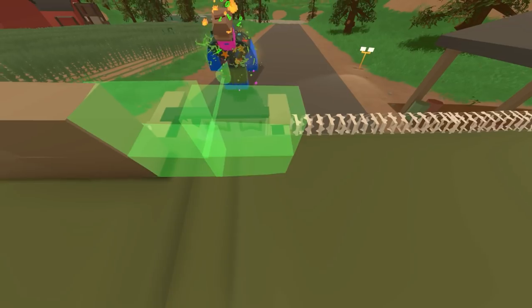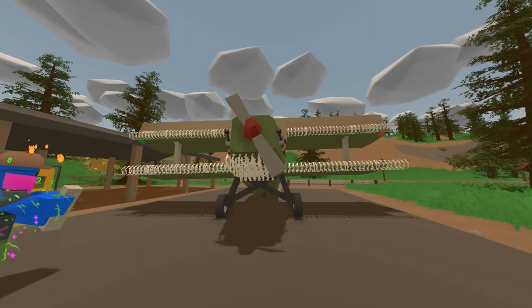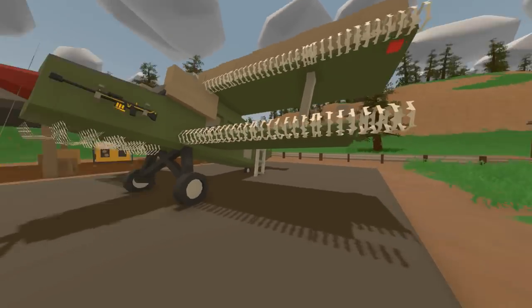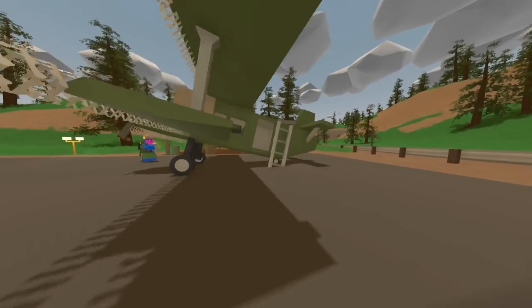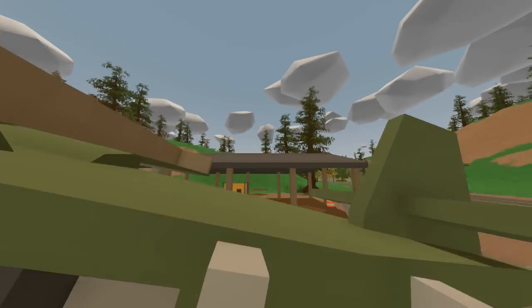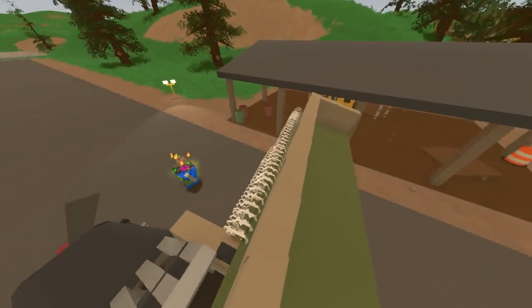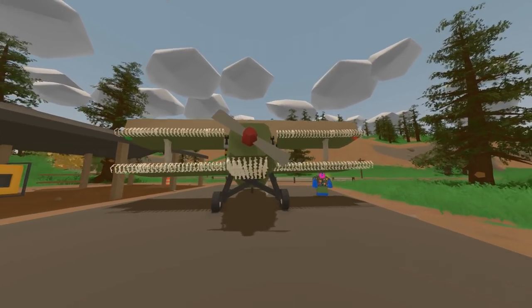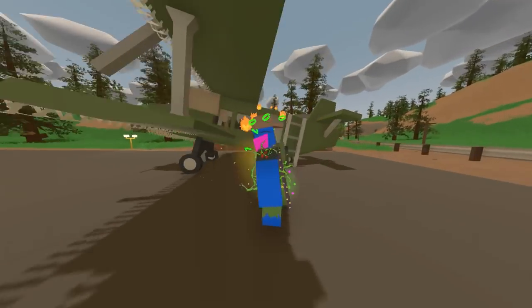So far so good. We've got a lot of barbed wire — we've probably gone overkill, but it's going to help us a lot if any zombies attack us. We also have this ladder on the side, it's a bit wonky but that's fine. There's a bunch of sandbags here so we can shoot from up top. We're going to carry on building and hopefully make an awesome zombie-killer slash survival vehicle.